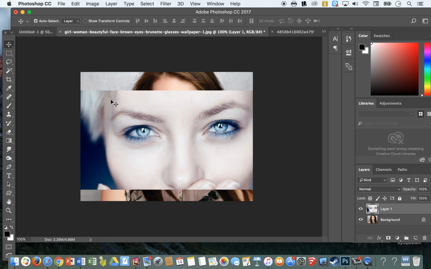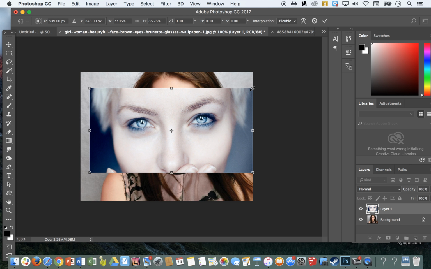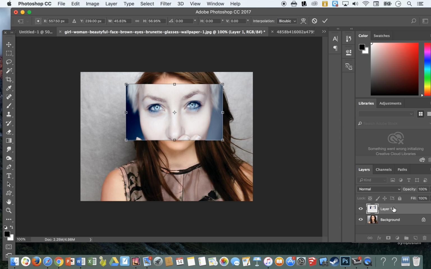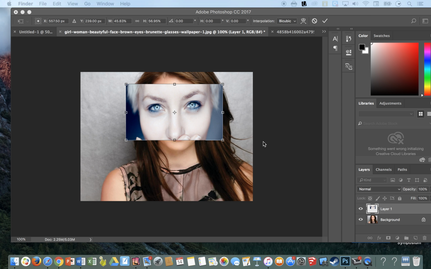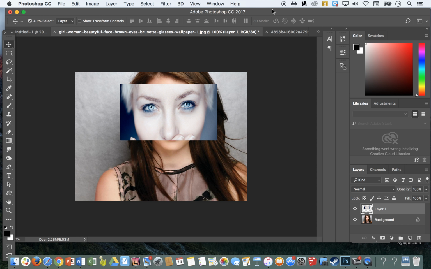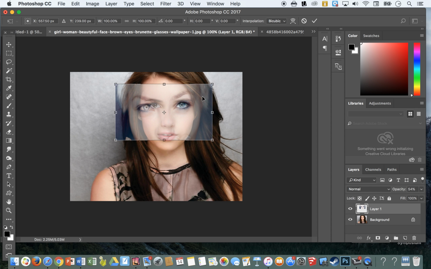And the first thing you want to do in the masking steps is match up the features and try to match up the colors. So I'm going to get the size a little bit closer. In the layer channel, if you adjust the opacity a little bit, you can kind of see through this.